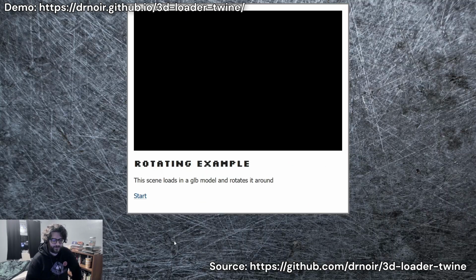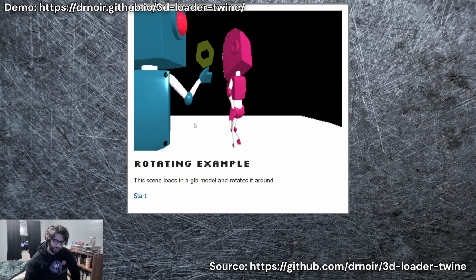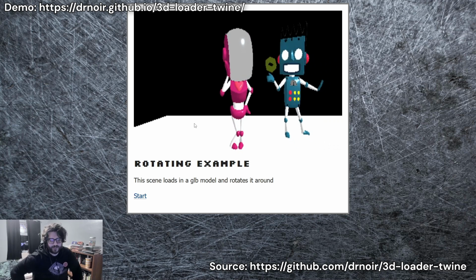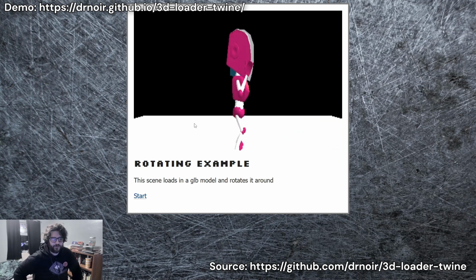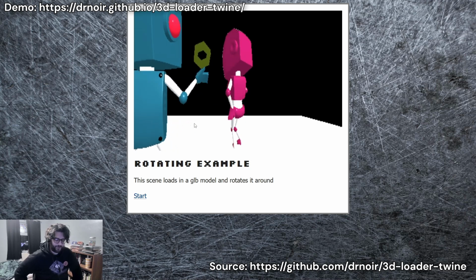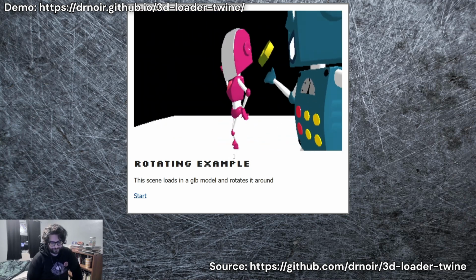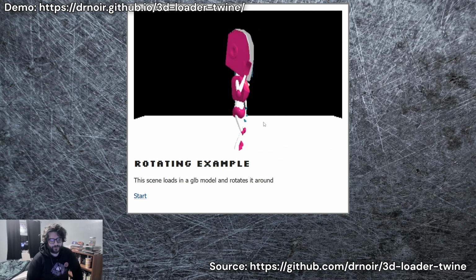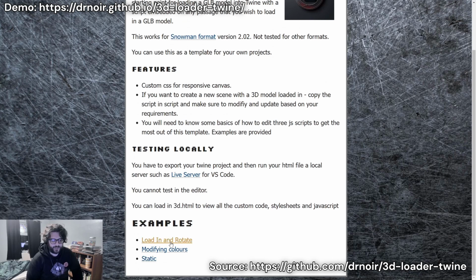Anyway, let's give a quick example of it. For the examples I've done so far, I've only done a few hours on it, so I found one model to load in, but that's an actual GLB model which has been loaded into the canvas, and it just gets rotated around infinitely. You can obviously change all the positionings and the colours.